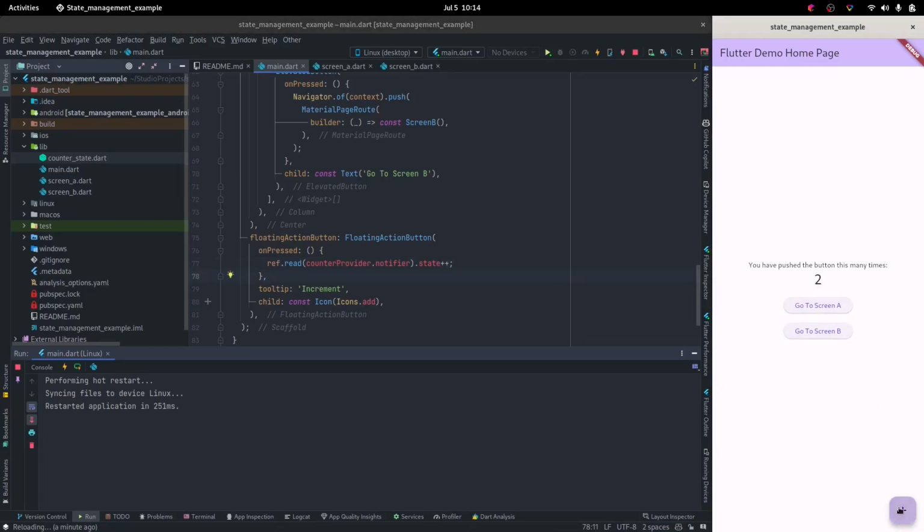So then let's keep it simple. And let's increment this. We can see it's increasing. When we go over here, we can see 6. When we increase it here to 12, we go back, we can see 12 as well. So now that's working perfectly.